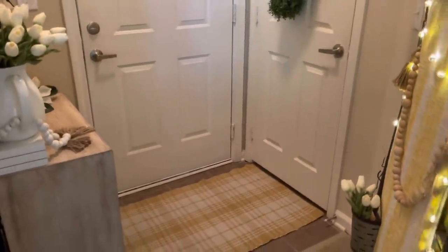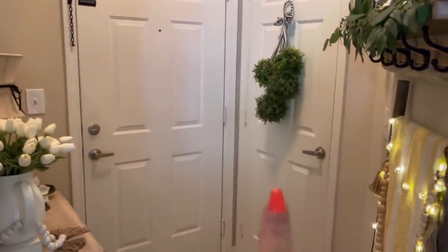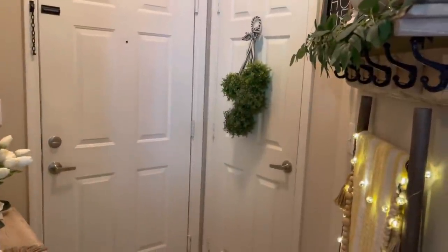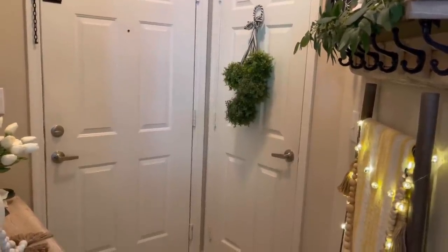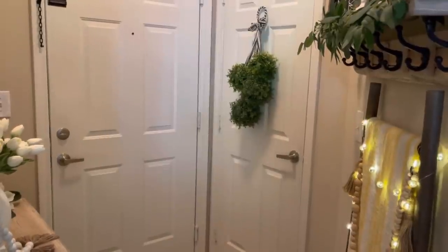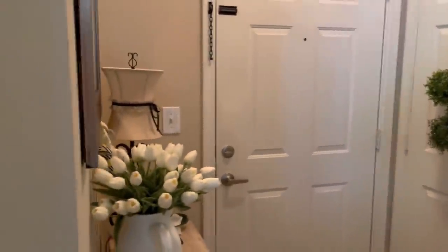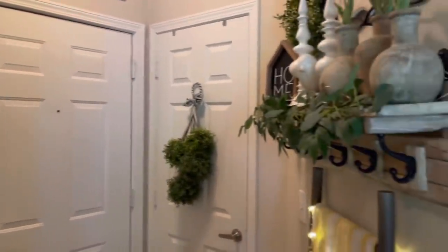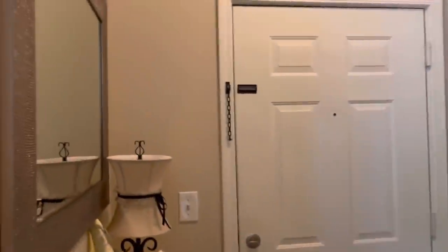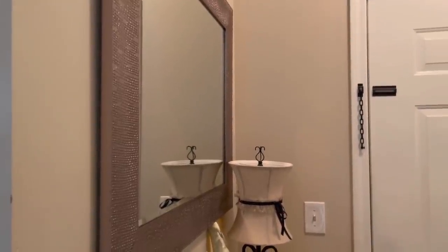Welcome to my home. We're going to start here in my entryway. The door right here is where you come in, and this is our hall closet — it's a pretty deep closet, a bit messy right now. That's where I keep all my extra paper towels, toilet tissue, and excess stuff from Sam's or Costco. I may have a video on cleaning that coming up soon. As you enter, here is the entry area, a little foyer. I finally got a round mirror on Amazon that I'm so excited about.